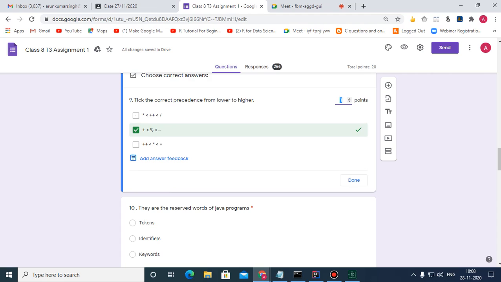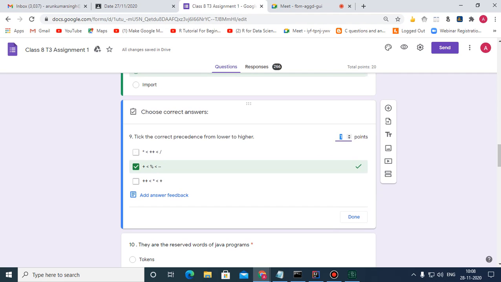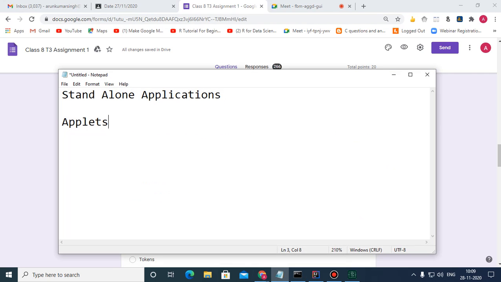Actually, children, here what you need to do is first write the expression, and then you have to check.